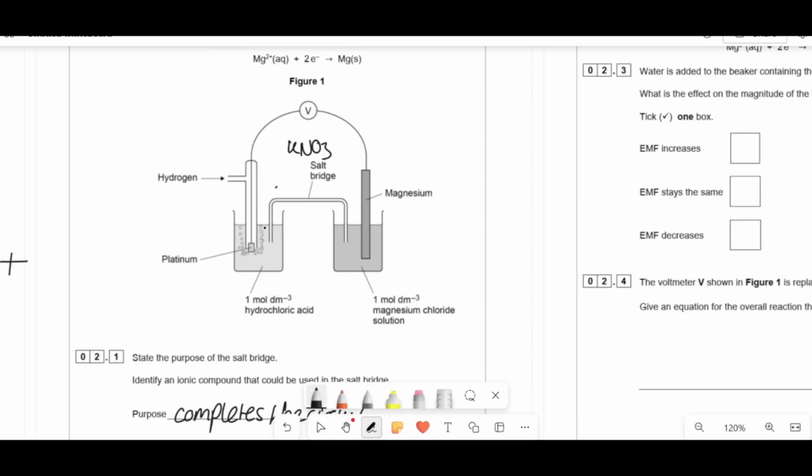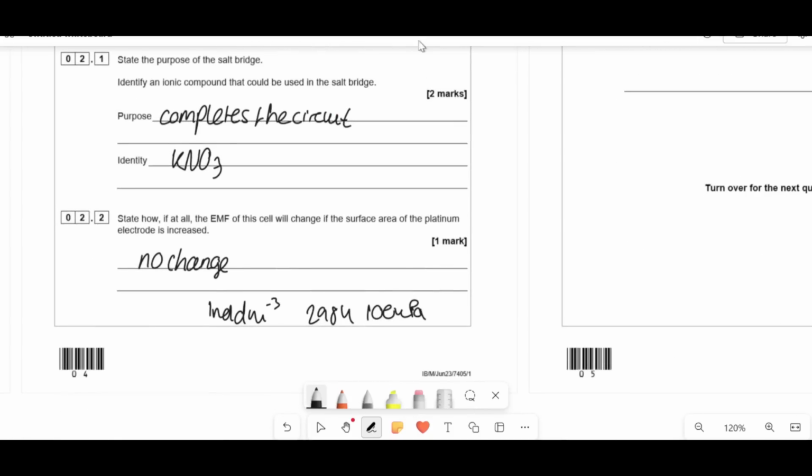But the overall EMF depends on the difference between these two. If the rate of this going up or down is going to influence the rate of that going up and down, they'll change proportionally. All it really does is change the speed of stuff. It doesn't really mess around with how much of each E cell you're having. The only thing that screws up those E cells is these 3 things. That's what you should know and remember.